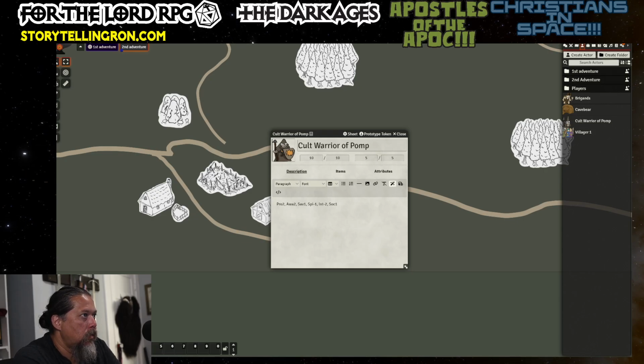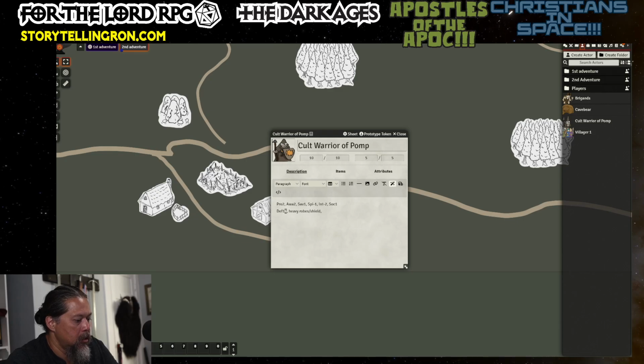Okay, so defense is 14. Heavy robes and shield. So that's their defense. If they've got a shield, its defense is 16. Armor save is a 1.